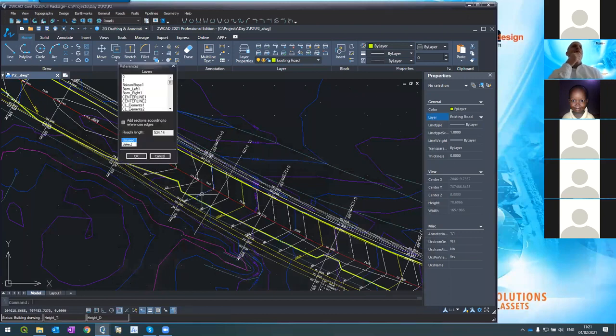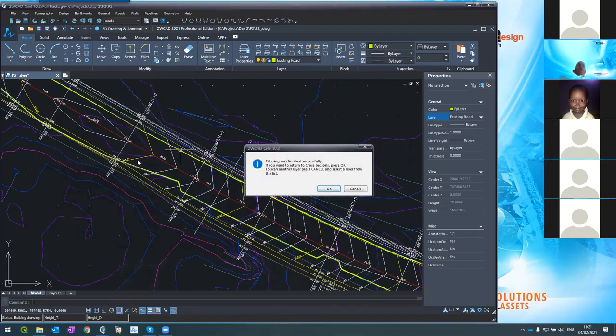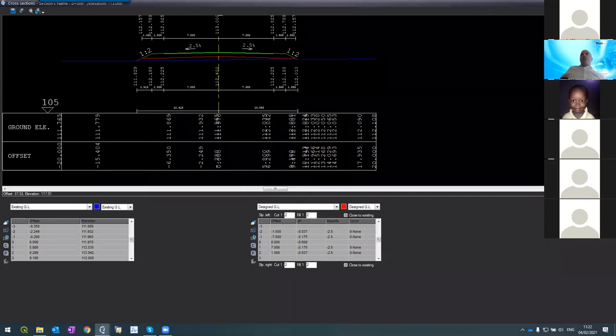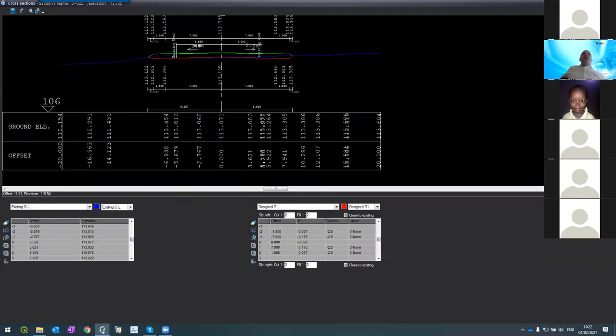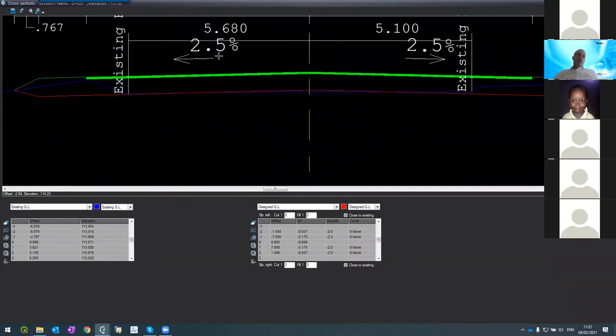The system asks me which layer. I press select and select the layer existing road, and I press OK. The system will now scan this layer. It was very fast. All the cross sections which intersect with this line will be interpolated. See what happened. You see what happened?